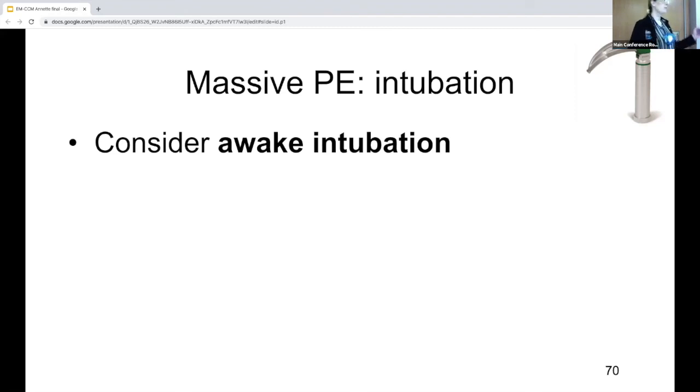So the suggestion is to do it because then you maintain their own catecholamines and you allow sufficient cardiac output and vascular tone. What I saw recommended is you want to control secretions, so they give glycopyrrolate. Then you want to reduce anxiety, so you give some anxiolytic, ideally not too sedating, and avoid getting them into apnea. And then you need to locally anesthetize. There were suggestions to give lidocaine in a nebulizer first, then use some viscous lidocaine in the back of the throat, and then spray some afterwards. And then basically go ahead and position the patient.